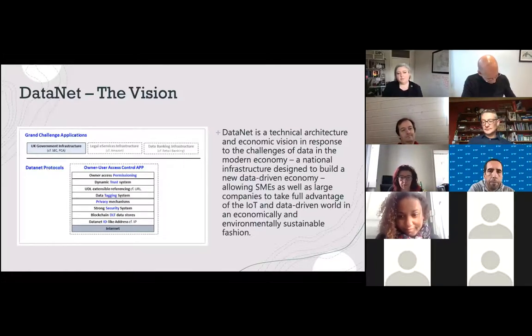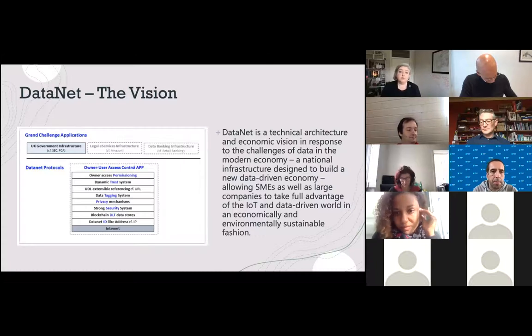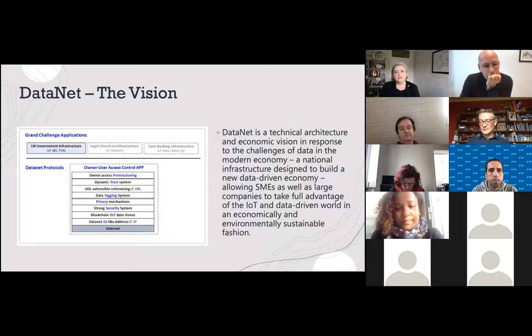We're working at the moment with a couple of local authorities in London to try and understand how we can use this to create economic growth post-COVID. So we're working with the West London Alliance to look at that in a lot more detail. And we are also forging discussions, obviously, across Europe. I'm sure most of you have heard of Gaia X, which is the top-down vision for a decentralized data architecture in Europe. We're also working with some of the real estate providers in Sweden, of all places.